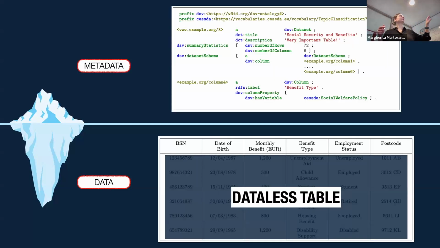I'm not sure how familiar you are with RDF, but I'm going to briefly talk about that schema specifically that we use to describe the metadata. But it contains only top level information where we basically remove the singular cell values, and we just describe the data set as a whole without going into the specifics. And that's also what we call the counterpart of that. That's what we call the dataless table, which is a table that, in a way, we're going to see how we can retain some of the structural components of the table, but without actually showing any of the data inside.